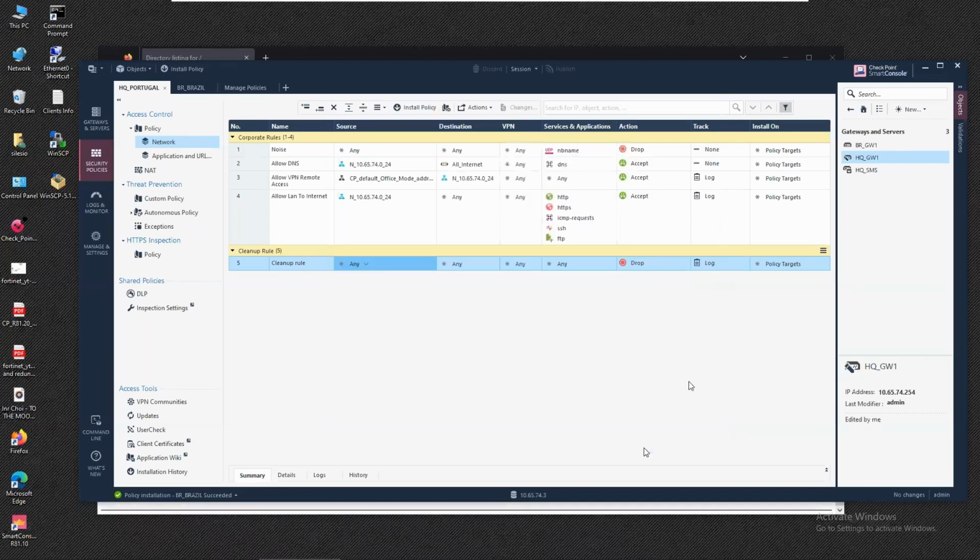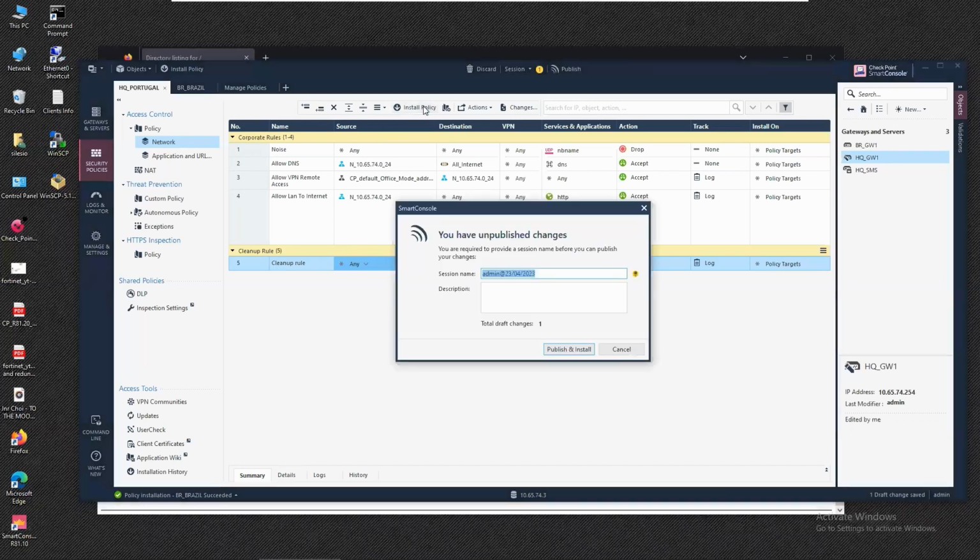Okay. Now, for whatever change we make on Smart Console, we have to send this change to the management server, and the management server is going to deploy that to the gateway. For those who are somewhat familiar with the Checkpoint solution, that's how it works. As you can see, it says that there are some changes to be published. So I'm going to install a policy. Before installing the policy, first it's going to publish the change.